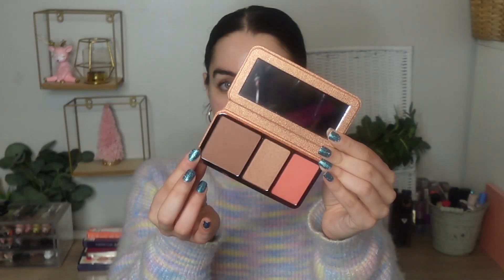This is a good one — Anastasia Beverly Hills! It's the Off to Costa Rica Face Palette, an all-in-one face palette with bronzer, highlighter, and blush. I haven't had a new product from Anastasia in years — I think I haven't purchased anything from this brand in years. It's gorgeous. The highlighter might be too deep for me, but the blush and bronzer I can definitely use. The powders are very smooth.